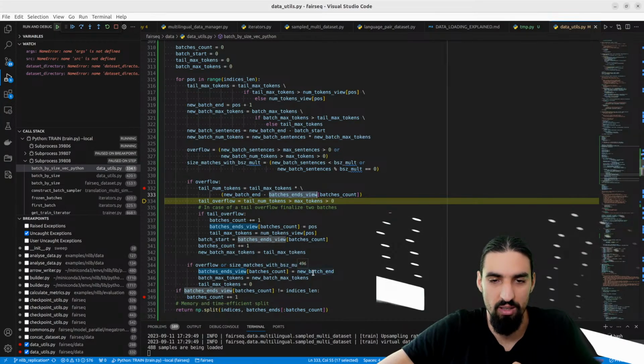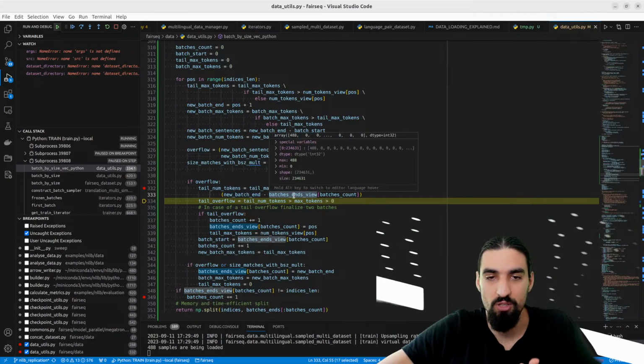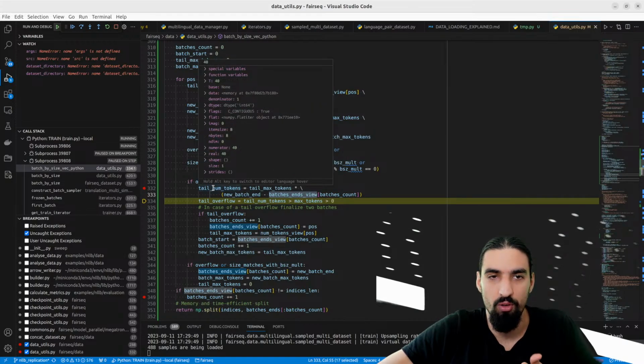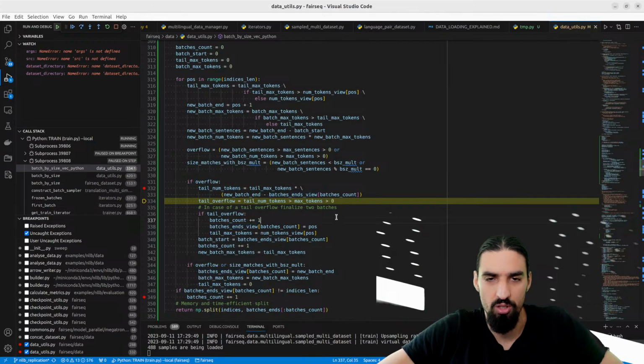And that's why the last end was 488. This was the last legit one. And because of that, we have 40. We added 40 tokens here, and then max tokens.